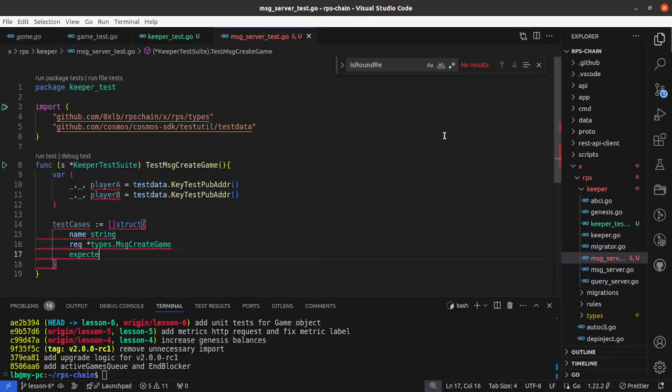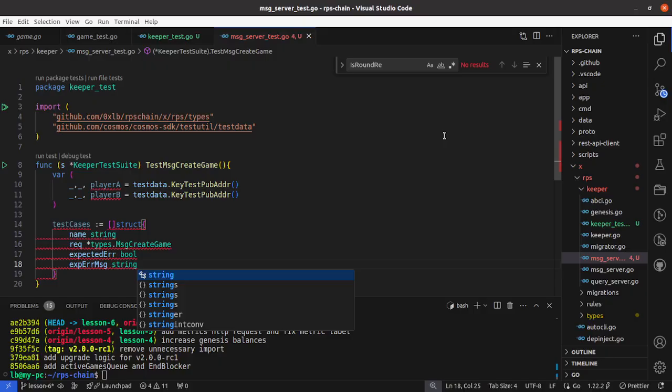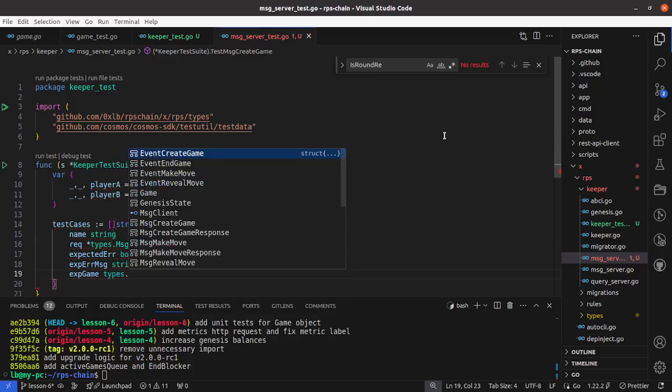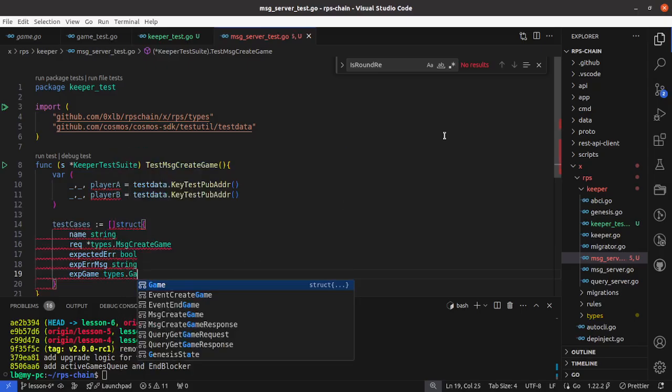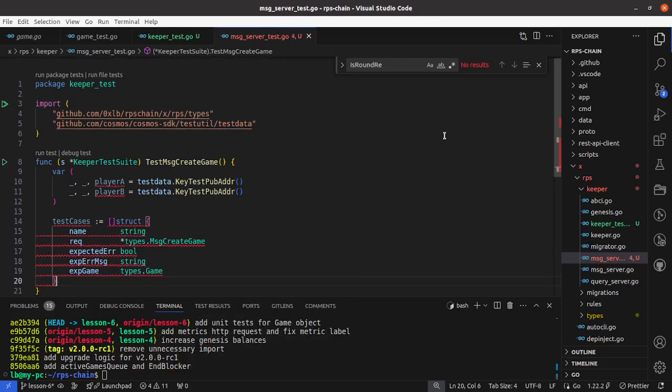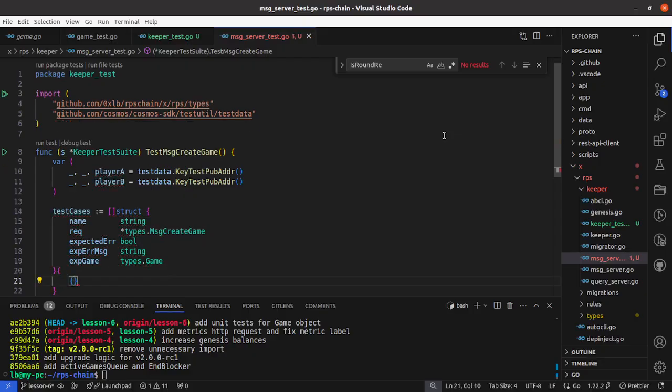If there's an expected error, and expected error message, so we can validate each error, and expected game, what's the expected game that we will have if this is successful or not. And then we'll have here our test cases.